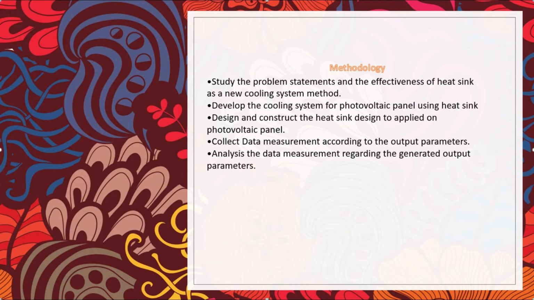Next, I will explain the methodology. Study the problem statement and the effectiveness of a heatsink as a new cooling system method, and then develop the cooling system for the PV panel using a heatsink. Next is to design and construct the heatsink design to apply on the PV panel, and then collect data measurements according to the output parameter. Lastly, analyze.